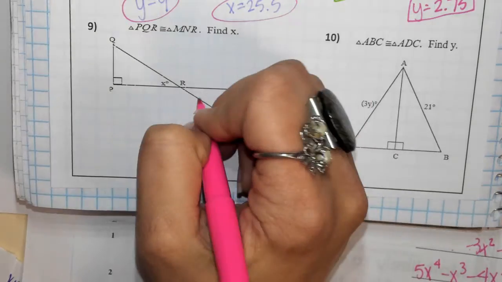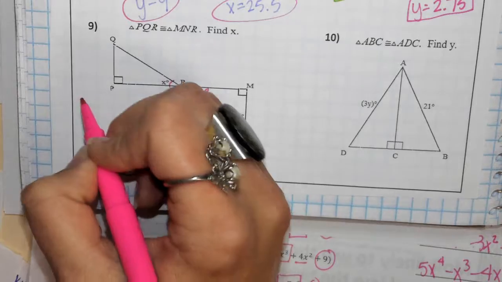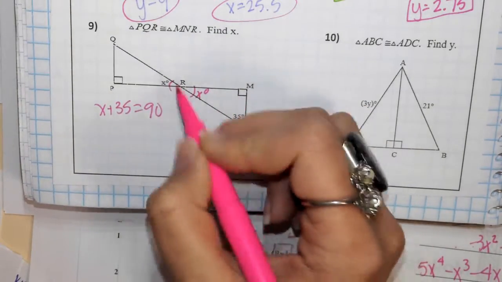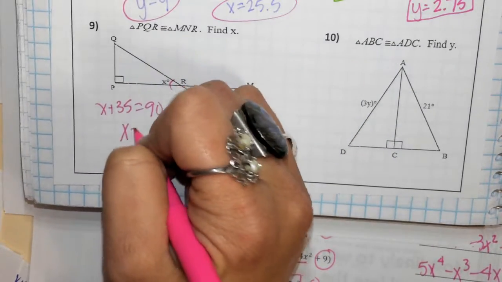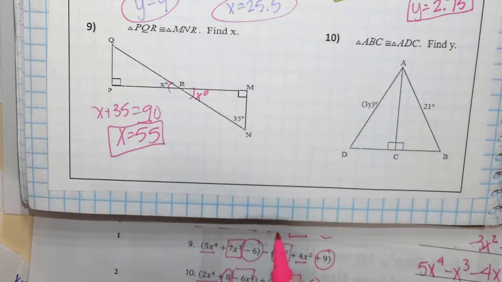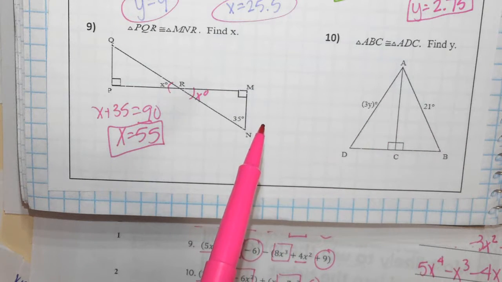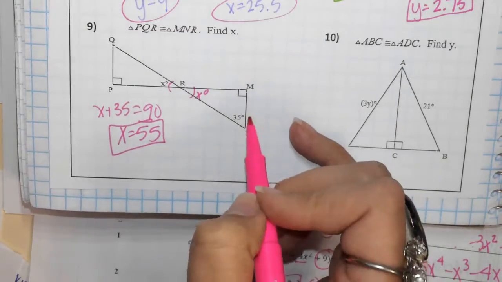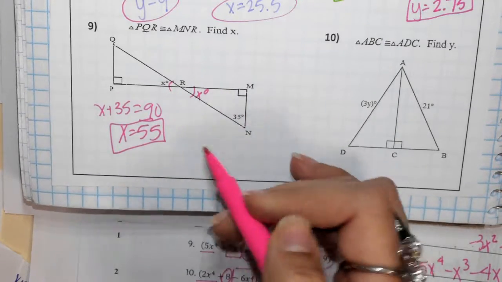Alright, so this angle and this angle are congruent. So that means you could do this two ways. You could do x plus 35 equals 90, because this 90 means that there's only 90 degrees left over. Or you could add them all up and subtract from 180. Therefore, x is 55. Eric, you did it a different way. What did you do? I just added 35 and 90 and subtracted from 180. So he did 90 plus 35, he got 125, and then 180 minus 125 is 55.